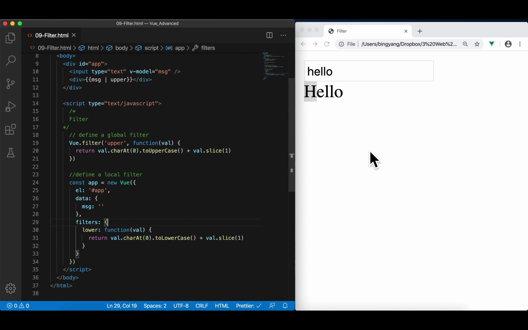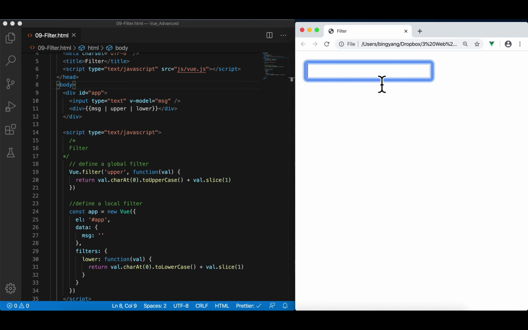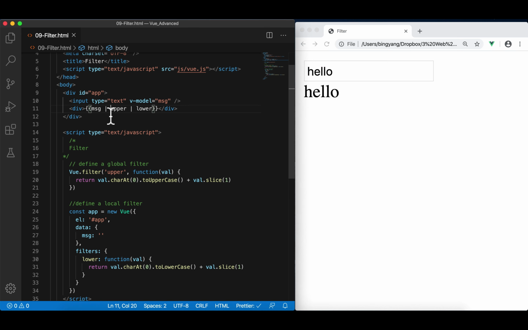All right. To make this interesting, I'll tell you that we can actually chain filters together. So this is the original message. First, it goes to the first filter, upper, and then it goes to lower. So tell me, if I type hello all in lowercase, what happens? We're going to still print hello as is, right? Because first we convert it to uppercase H, and then it goes to the next filter, where it becomes lowercase h. That's why we use this pipe symbol here. That is step 1, then step 2.